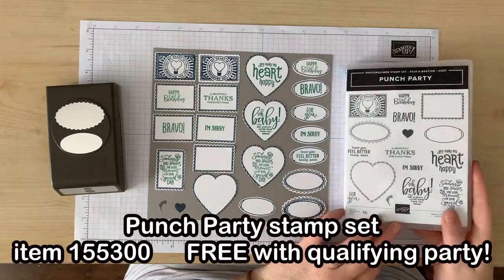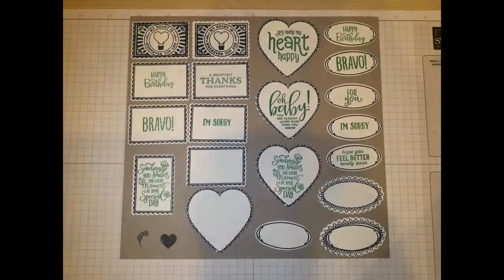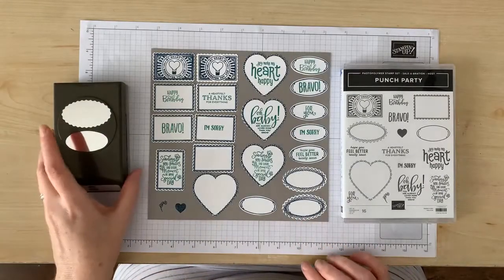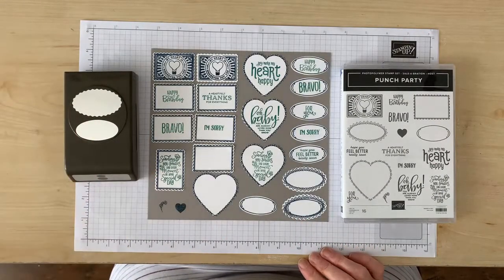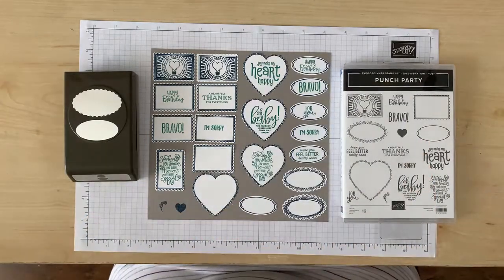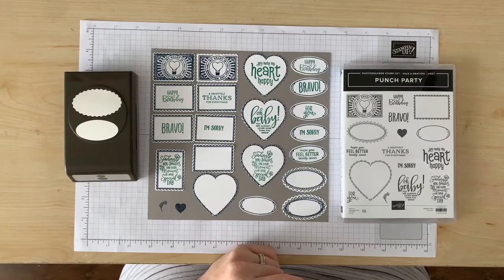This stamp set is brilliant. Just look at how many stamps are included, and you can mix and match them together to create amazing sentiments and shapes for your card. These stamps coordinate with a number of our punches, including the double oval punch, the rectangular postage stamp punch, and the heartfelt punch pack.